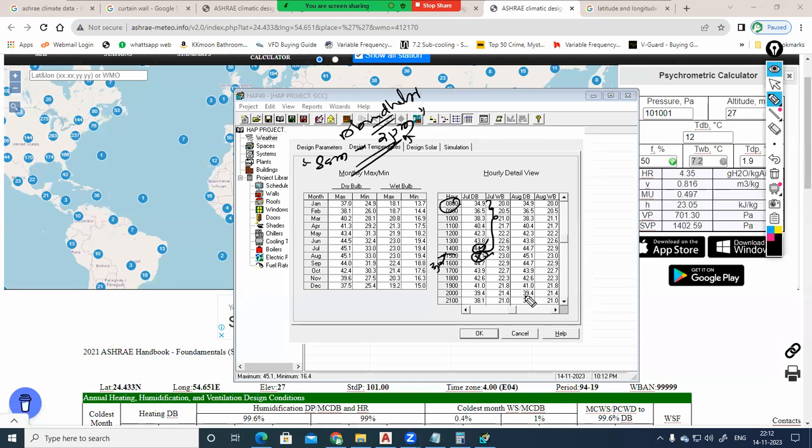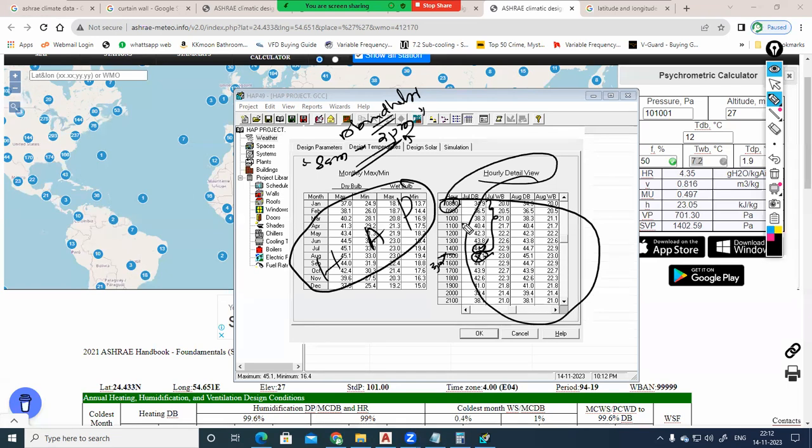Rather, with respect to the schedule that you're assigning, in that time period, what is the maximum temperature? Accordingly, the software will be designing it. Correct. That's why we call that an hourly analysis program, since the software has the data with respect to the hourly detail.